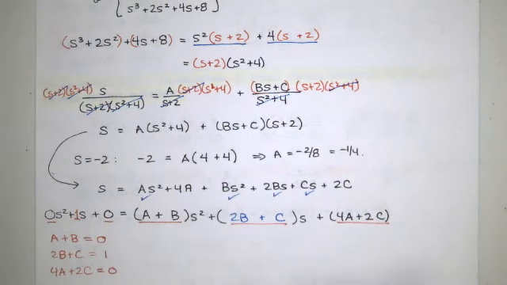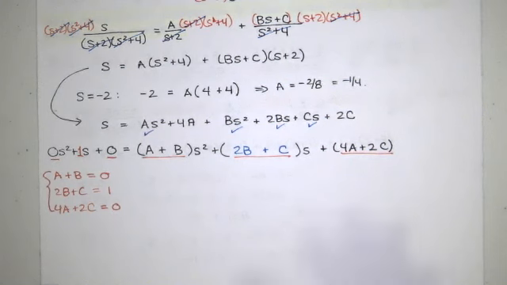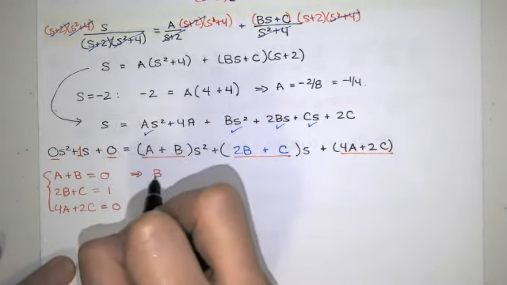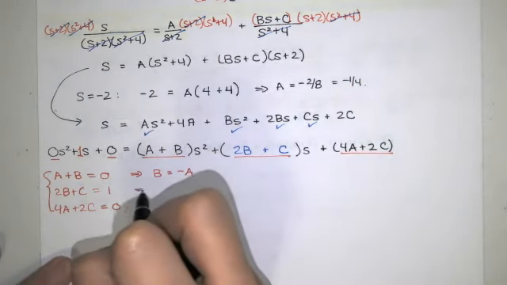So we've got 3 equations and 3 unknowns, and we need to solve for a, b, and c. You basically want to get this system of 3 equations and 3 unknowns down to 2 equations and 2 unknowns in order to solve it. So I think what I'll do is write everything in terms of, let's say, a and c. So let's figure out what b is in terms of a. From this first equation, we have b is equal to negative a.